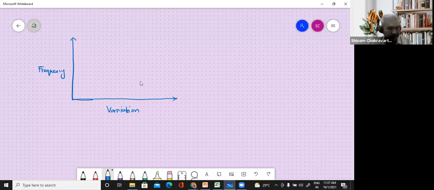Yes, so we can continue. On one axis is frequency, the y-axis, and the other axis is the variable. Any variable we want to measure. So maybe height, maybe weight, maybe anything else. And if the data points are large, 1,000, 10,000. In 10 data points, we cannot say that the graph will have a particular shape which we can predict in advance.